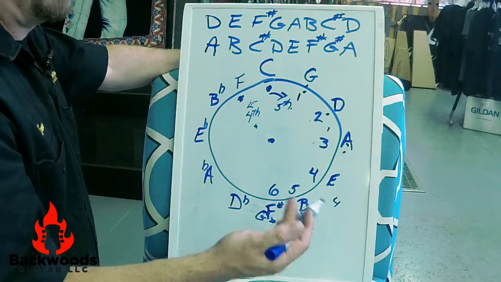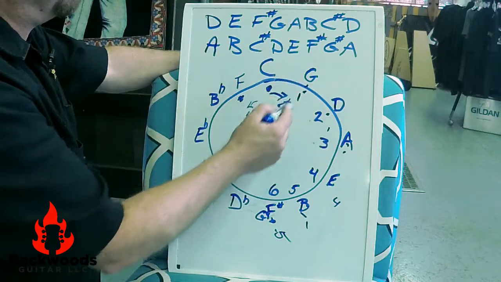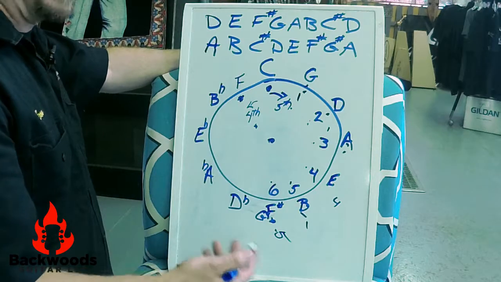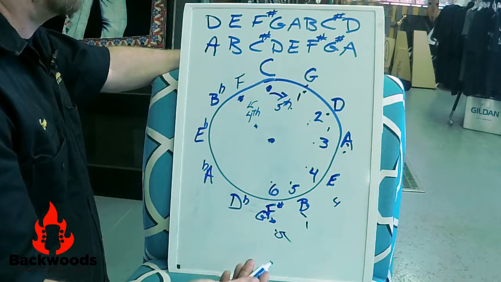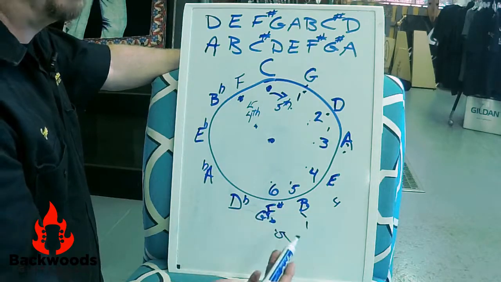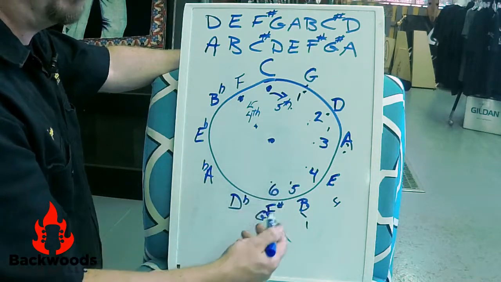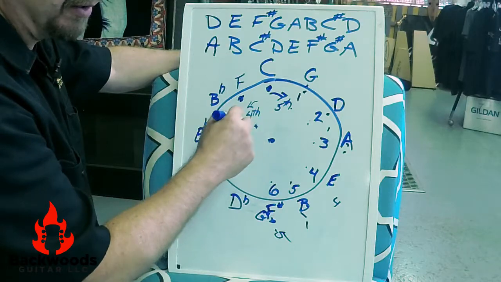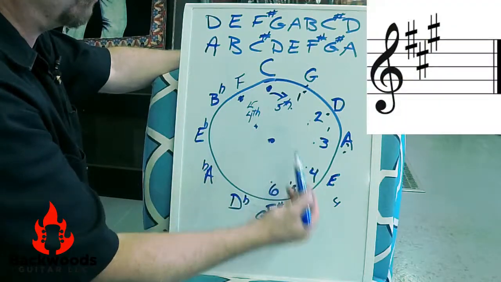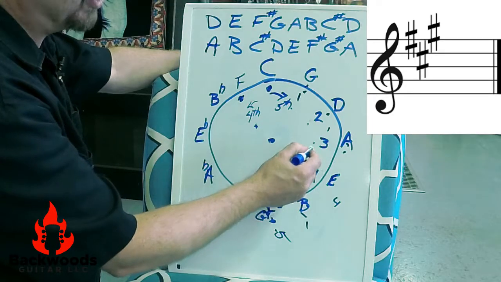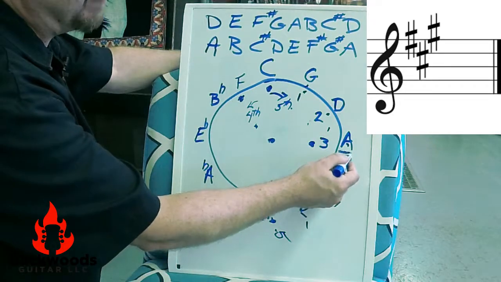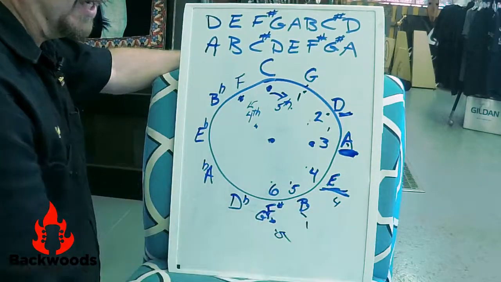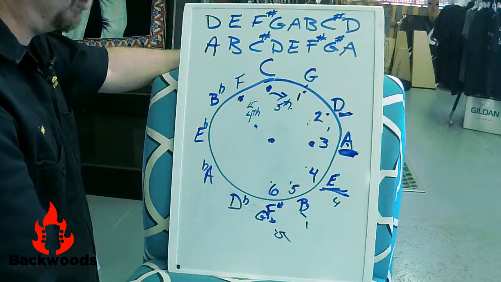Now here's one more cool thing about the circle of fifths. Remember we were talking about how many sharps that all these scales have in them. Well, what if you get handed a piece of staff paper and you don't know how to read staff, right? You don't know how to read the notes. You don't have to. All you have to do is count how many sharps or flats are in the key signature, and then you know what key you're in. So if you get handed a piece of staff and it has 3 sharps in it, what key are you in? You're in the key of A, and you already know A is going to be 1, your 4 chord, D, 5 chord, E. Very, very, very useful.